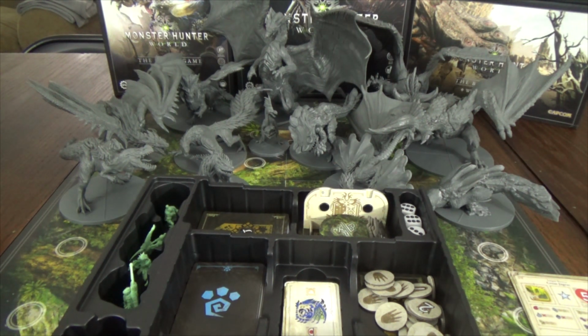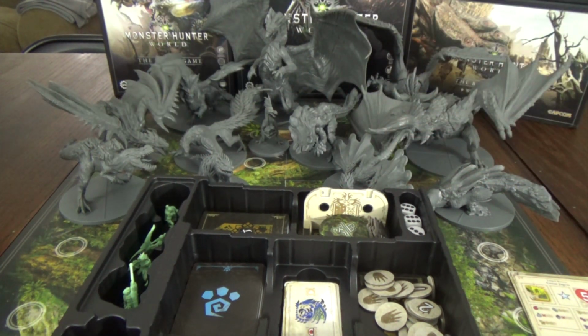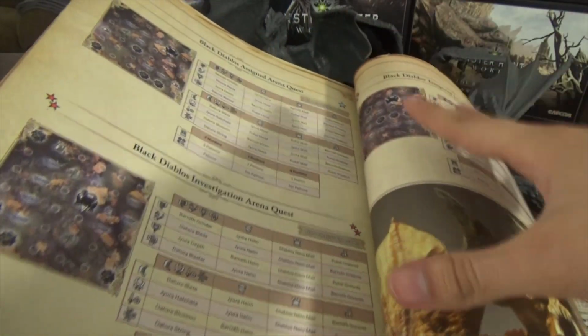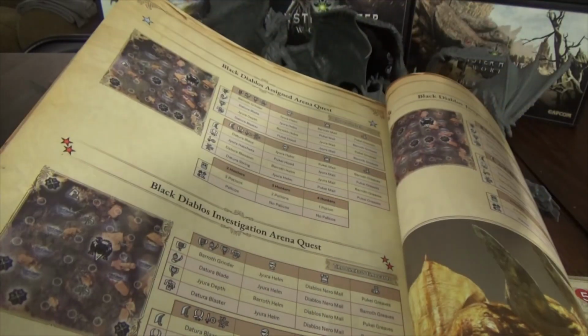But I should also mention one last important detail before I leave you here. I mentioned that this game is meant to be played like a campaign, where you spend your 25 days or so hunting monsters until you can beat your final monster. But if you don't have the time for that, or if you just want to experience one of these monsters without having to grind up to become strong enough to fight one of these monsters, in the quest book, there are arena quests. These are one-off scenarios where you just say, I just want to fight Black Diablos. How do I do that?